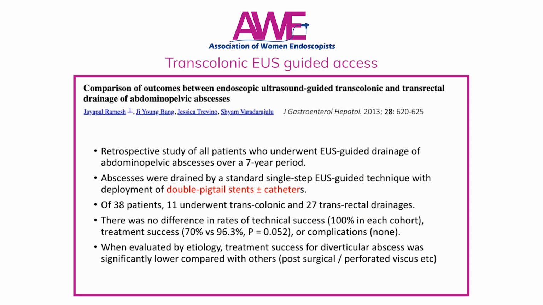There were 38 patients, 11 underwent transcolonic, 27 underwent transrectal drainages. There was no difference in the rates of technical success, treatment success, or complications. When evaluating by etiology, they found that patients who had drainage for diverticular abscesses had a significantly poorer outcome as opposed to those with post-surgical leaks or perforated viscus.